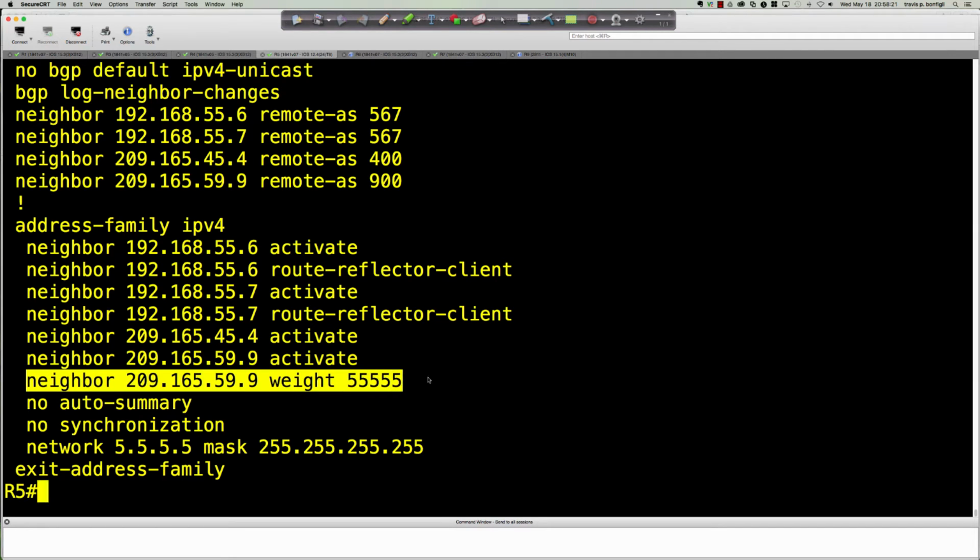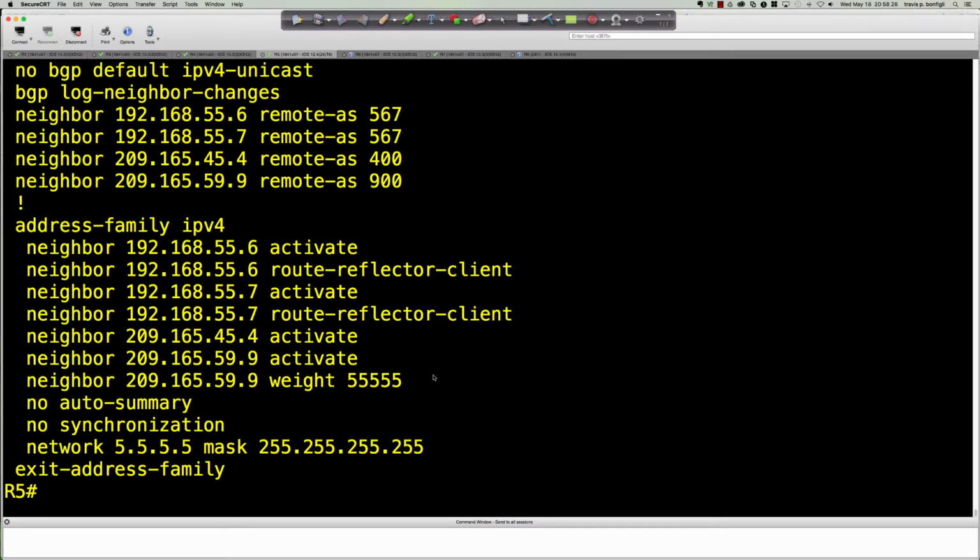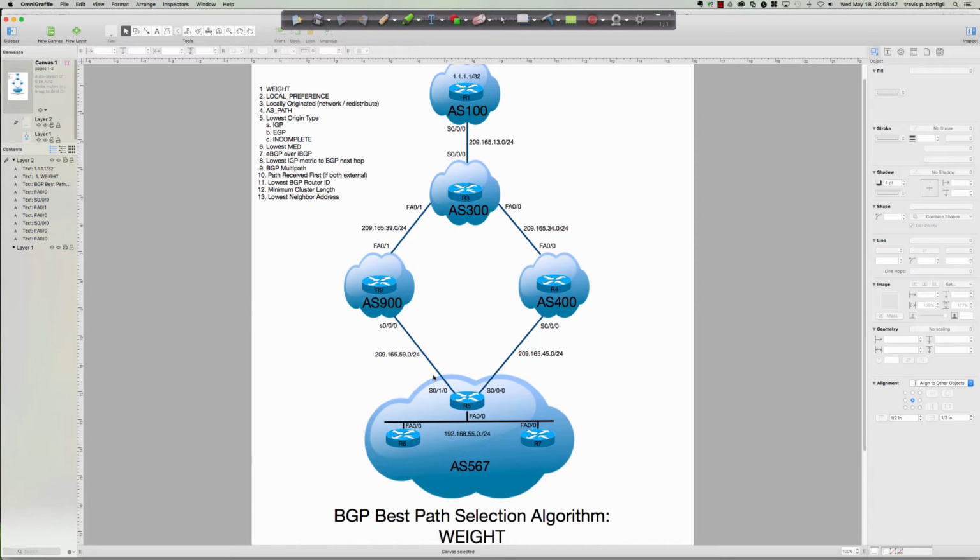Now, let's say that we don't want to use the neighbor command because as you saw for AS400 for the loopback there, we're kind of taking the long way. We're going from 9 to 3 to 4 instead of going directly to 4. So, using the neighbor WEIGHT statement is phenomenal in this use case right here when we simply say everything go out to the left, and if the left path fails, go into level 3, everything go to the right.